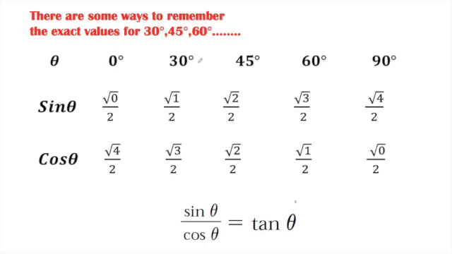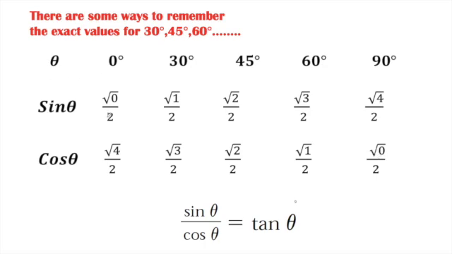So you're just going to go 0, 30, 45, 60, 90. Those are all of our nice angles that we want to know. Okay, and then watch this pattern. All of these are all over 2. Every single one has a denominator of 2. So you can write 5 denominators of 2. Then you're going to do root 0, root 1, root 2, root 3, root 4. Then go backwards. Root 4, root 3, root 2, root 1, 0.